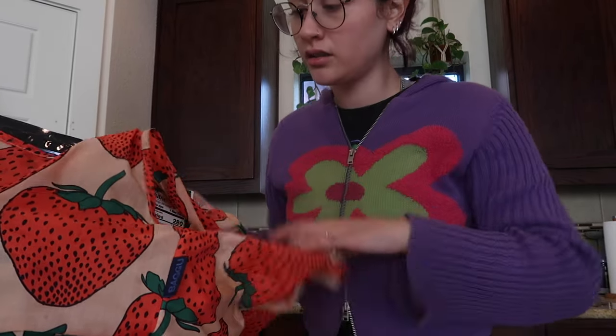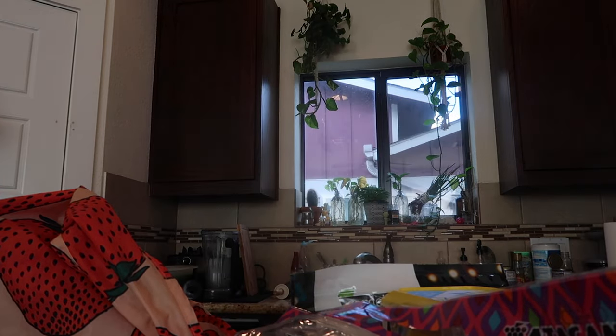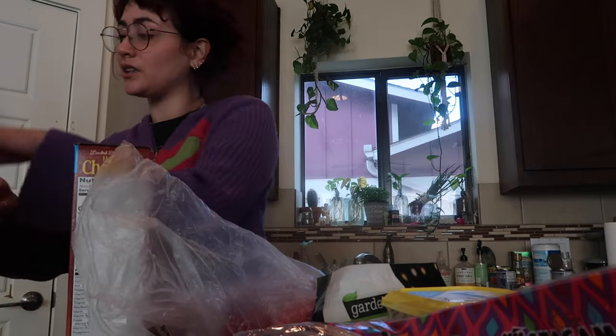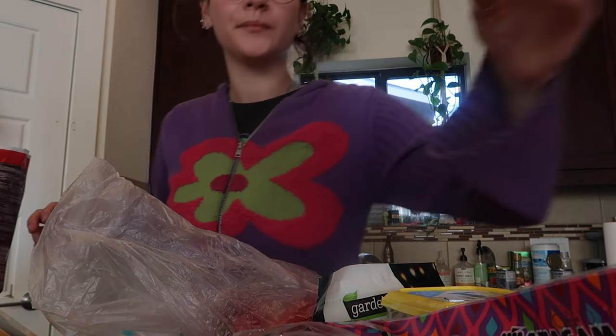I cleaned the kitchen, then I went to the grocery store. I went to H-E-B, and I just got a few things. Cat treats, grapes. I needed some more body wash and scrub. I got tomatoes, peppers, ODOD. We had heart-shaped Cheerios, so what are you gonna do? I got fruit bars and strawberries and orange juice. I'm gonna put this all away.